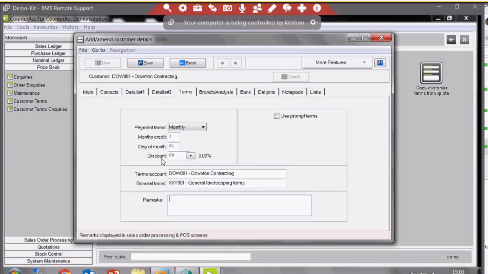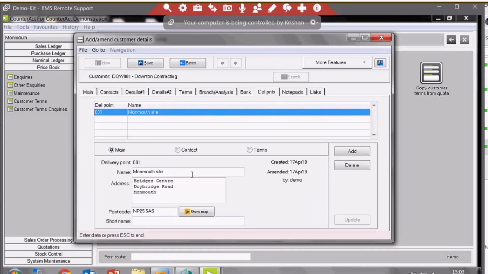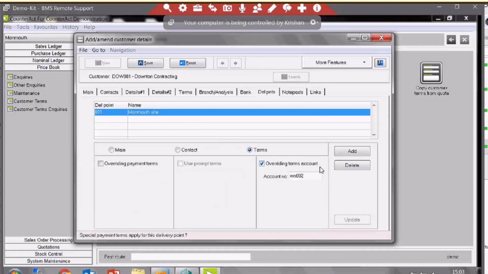Another thing that you can do if you have a one-off project that you're doing for a customer, and so you've got a specific delivery point, I've got a delivery point here for Monmouth, and if I go to this tab, Terms, I've got the ability to put in an overriding terms account. So that's an overriding account for the customer level, but it will still have the general terms applied.